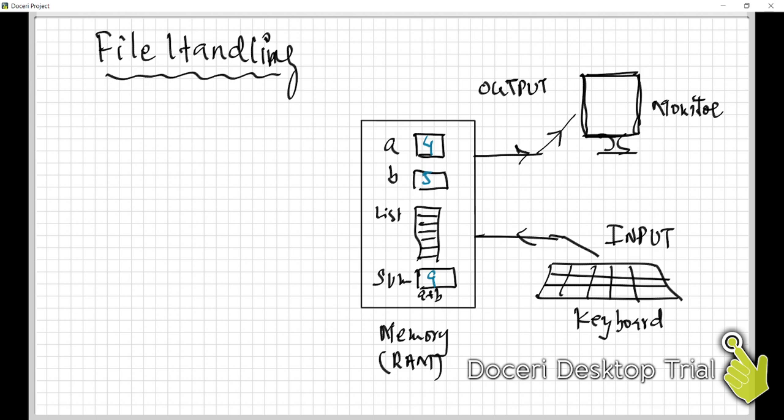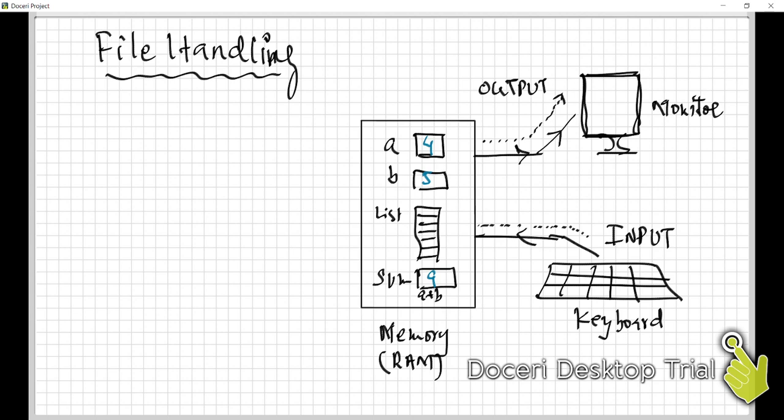And for example, the next day when you again load this program, you have to bring the data into these storages from the default input, that is the keyboard, and if the data is processed, then again you have to show it on the default output. And this is a problem when we are not using the concept of file handling. So the solution to this problem is file handling.